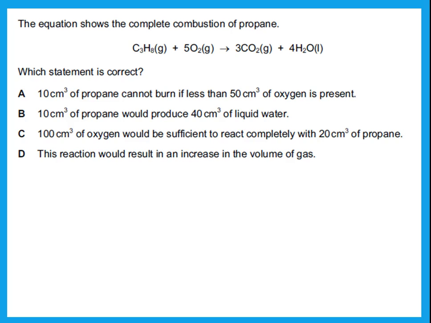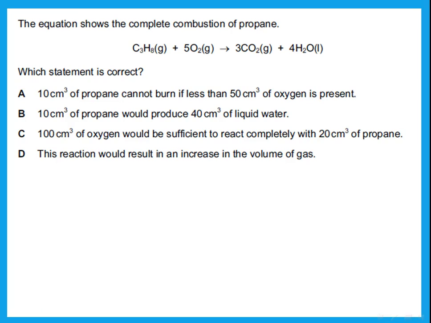Are we okay? Okay. The equation shows the complete combustion of propane. Which statement is correct? So let us take a look at these statements one by one. These are centimeter cubed of, remember that all of these are gases except for water. Now, we said we can relate directly the volumes of gases. So, the equation tells me 1 reacts with 5 to give 3 of CO2. This can be 1 mole reacts with 5 moles to give 3 moles, or 1 decimeter cubed or centimeter cubed or whatever reacts with 5 centimeter cubed to give 3 centimeter cubed.